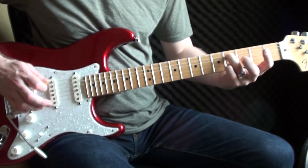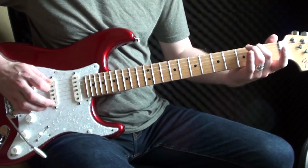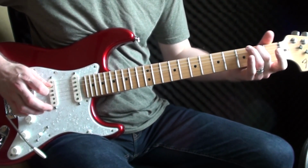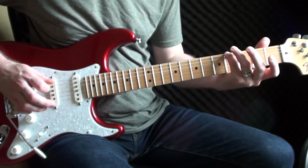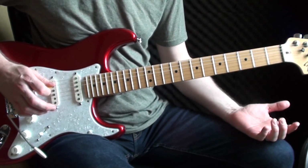Okay, now we're going to play open E to the 2nd fret on the A. 2, 1, 2, open D. 2 on the A, 4 on the E, finishing with an open A string.